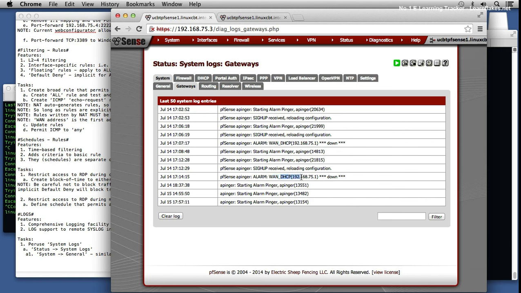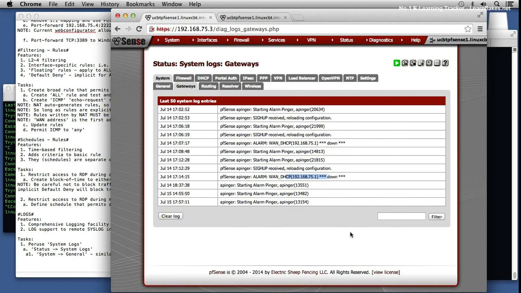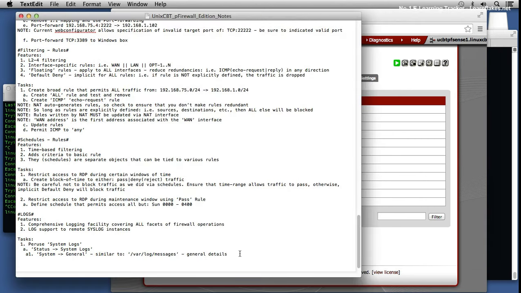This is just a message to indicate that the server from which pfSense obtains its IP address, or if it's hardwired, is used as an upstream gateway, was down at that particular point. So on this particular date, at that particular time, it noticed that it was down. On occasion, pfSense is checking to ensure that the remote system is up, and that's for the gateway. So let's just include that as well.